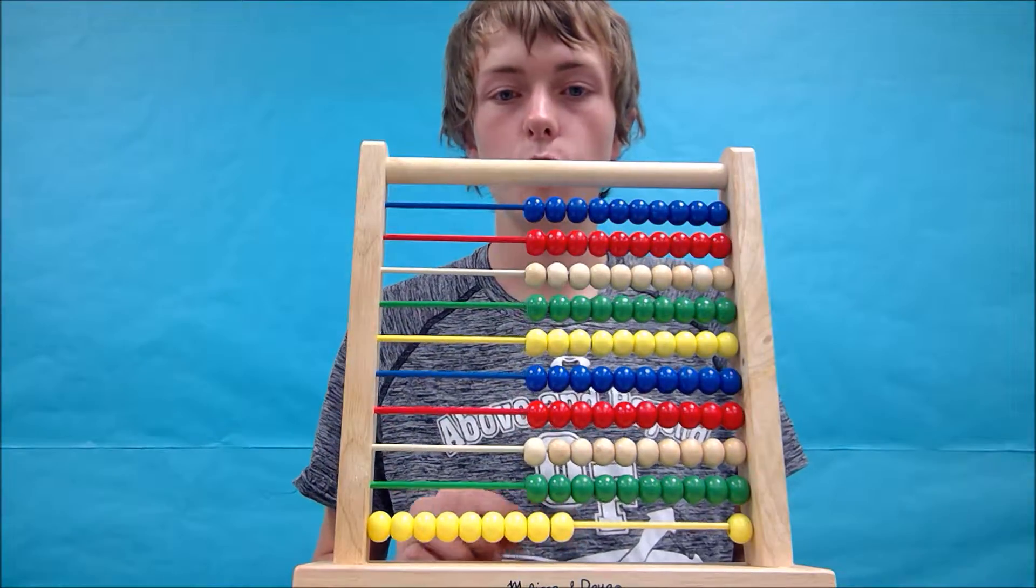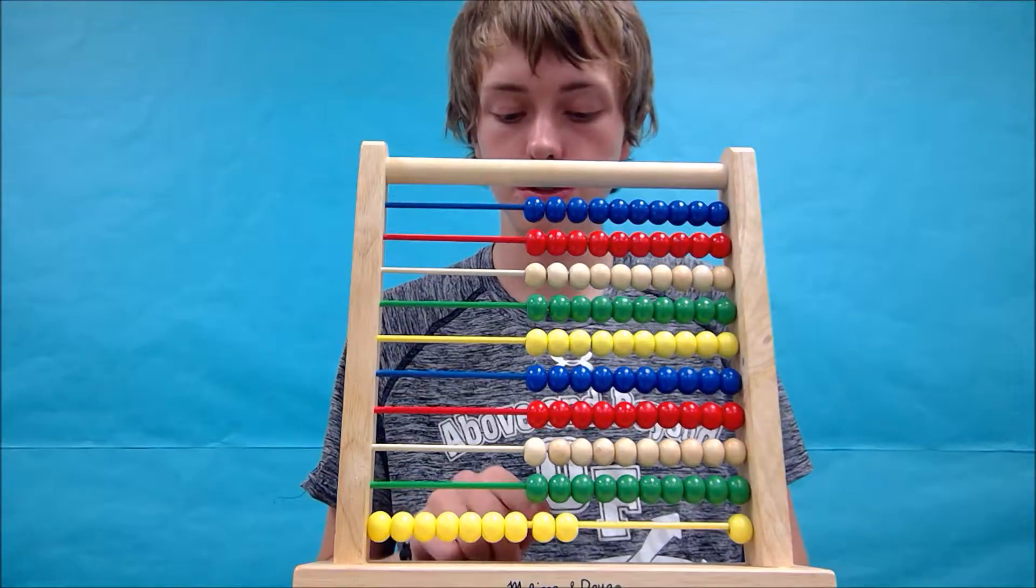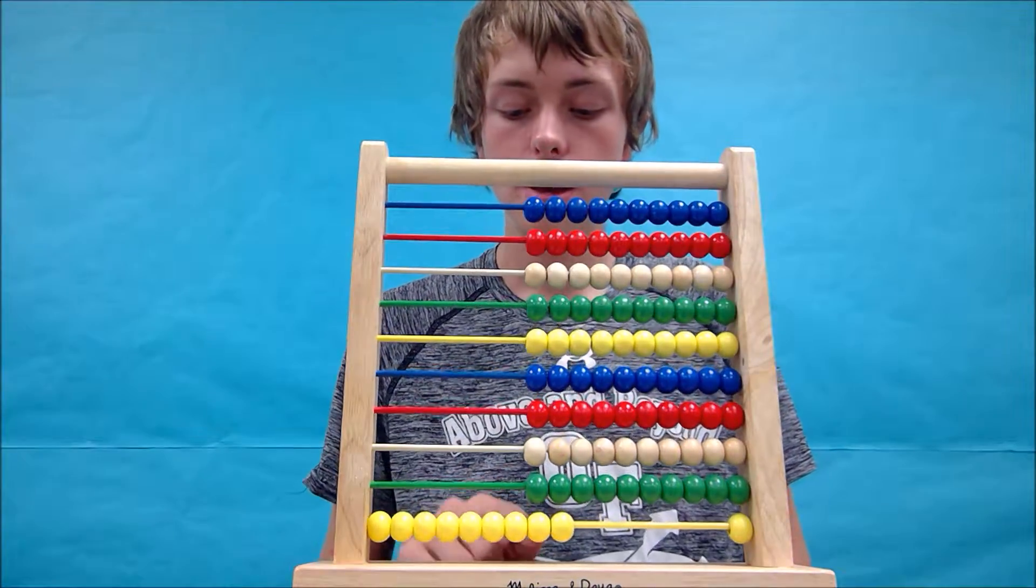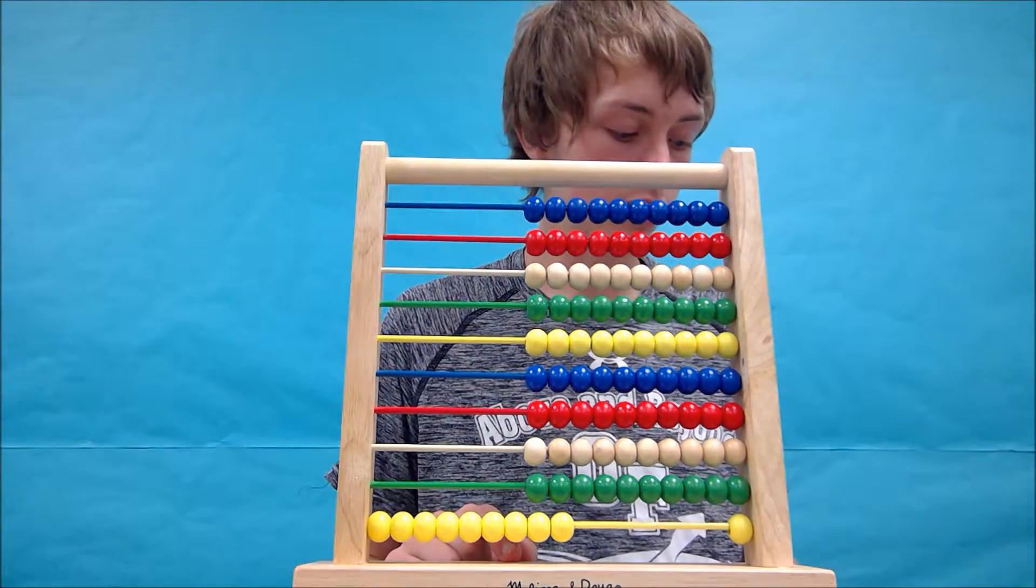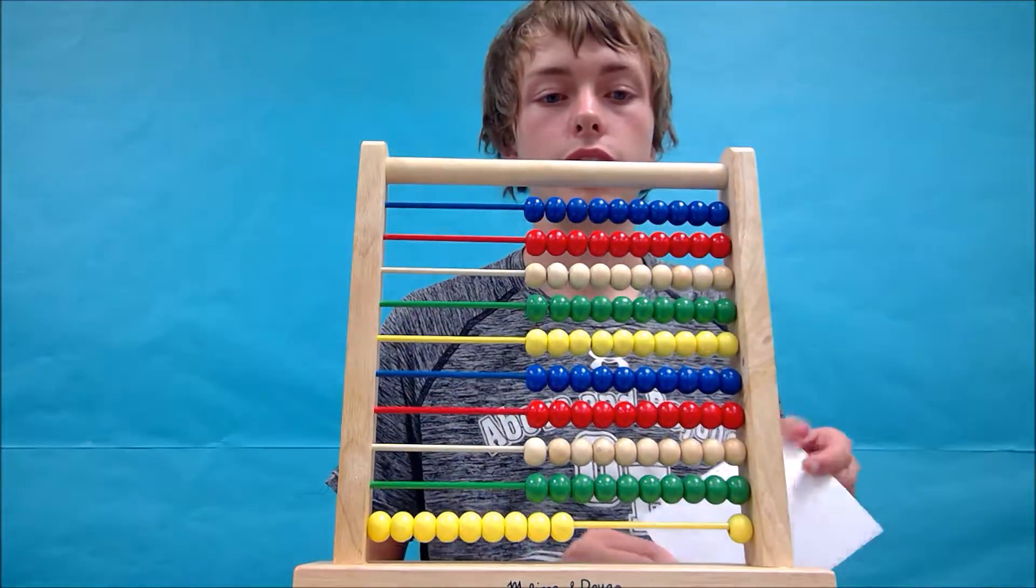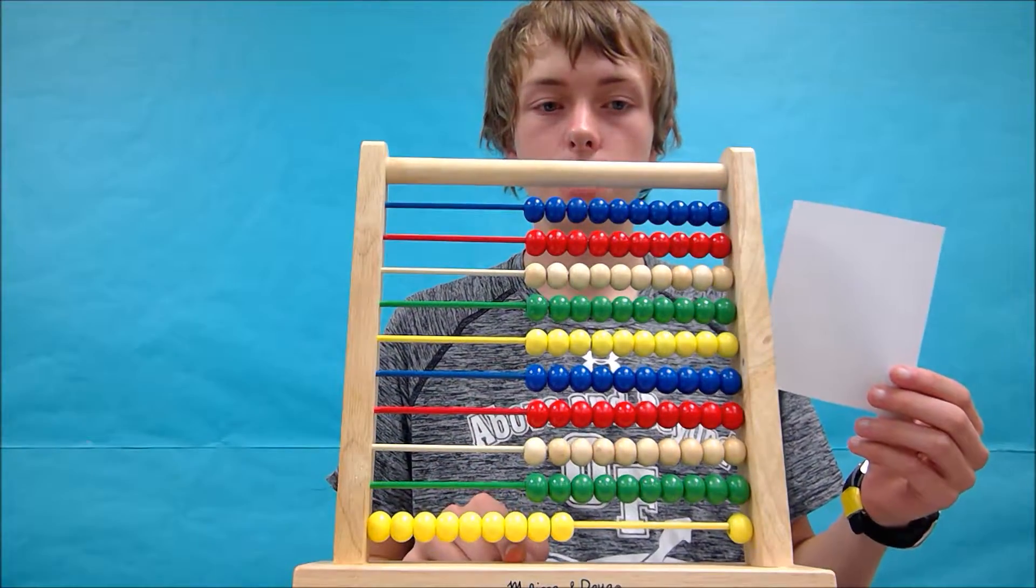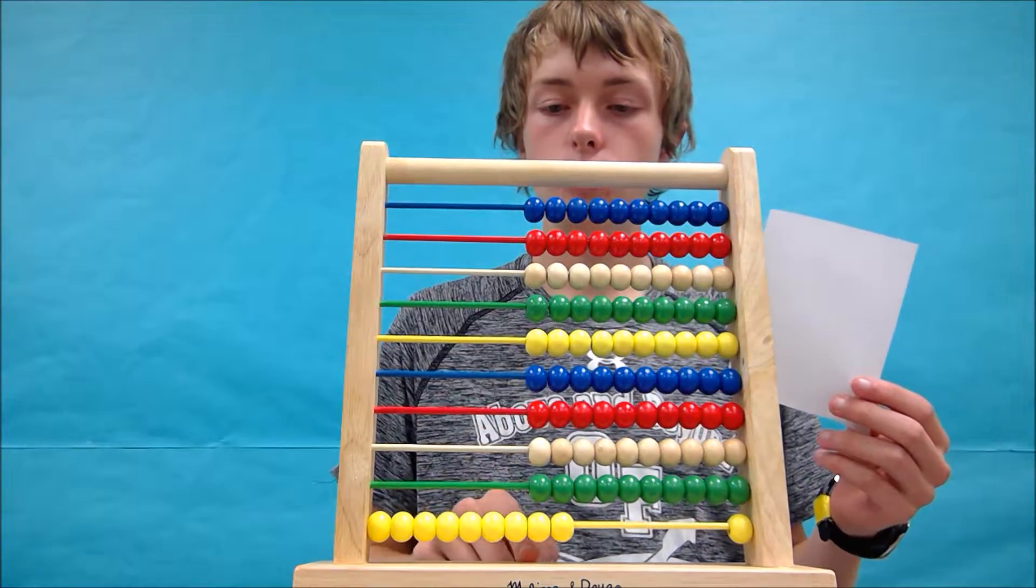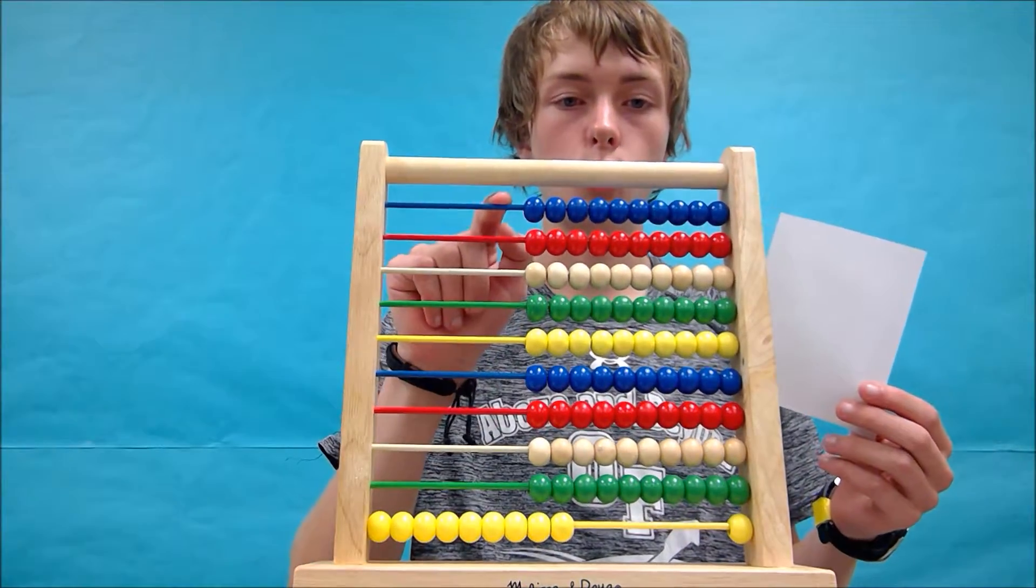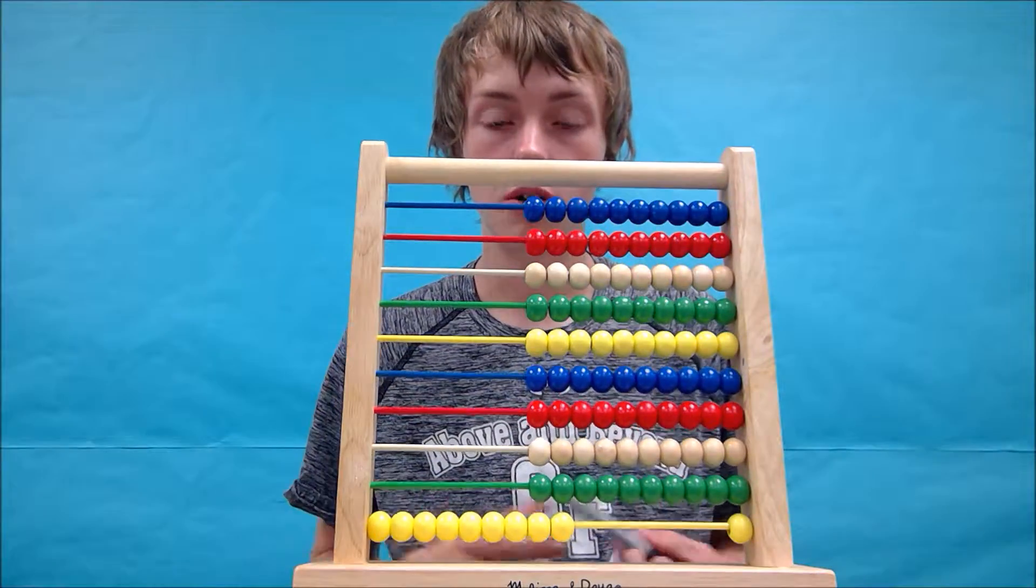So we'll form the first number like we've done in most of our other problems: 2, 4, 6, 8, 9. And now we're just going to count out groups of 3. And this can be done in two separate ways. You can have a sheet of paper and count tallies for each group of 3s. I will do it both ways. Or you can count your groups of 3s on the top row. So I'm going to do both ways to start out.